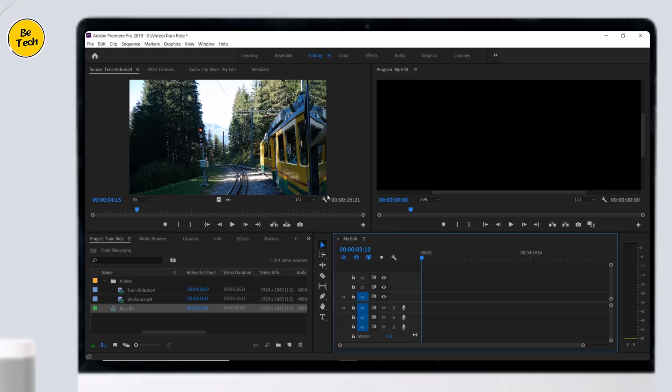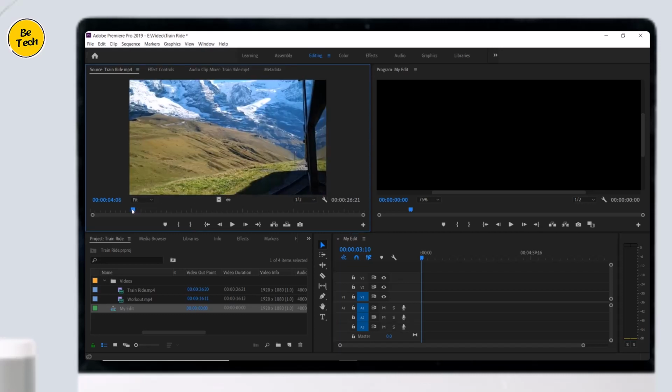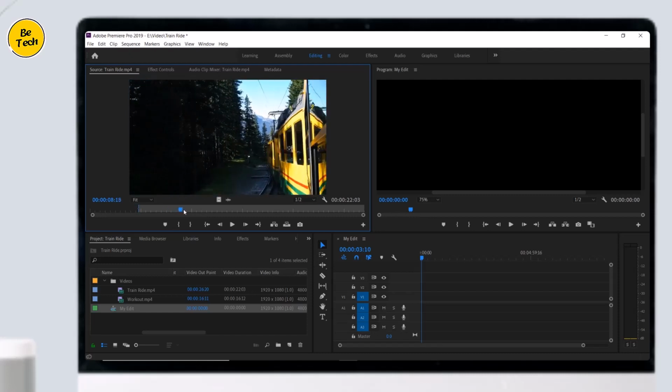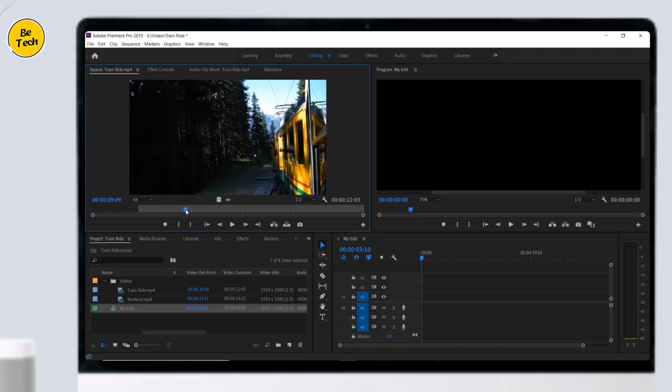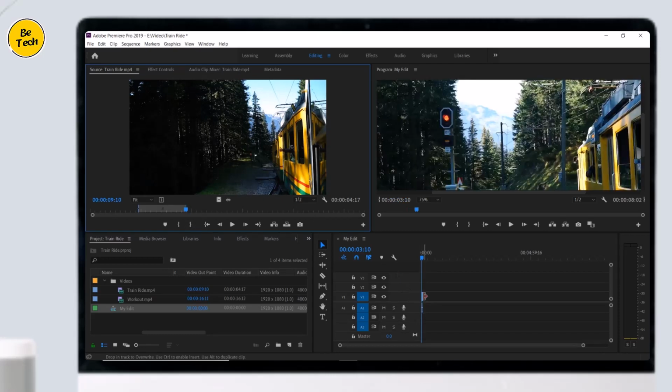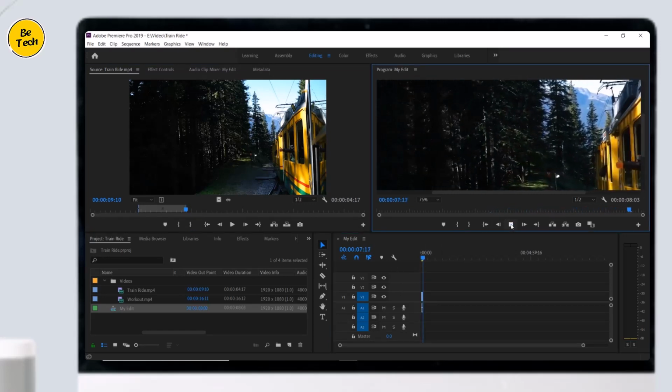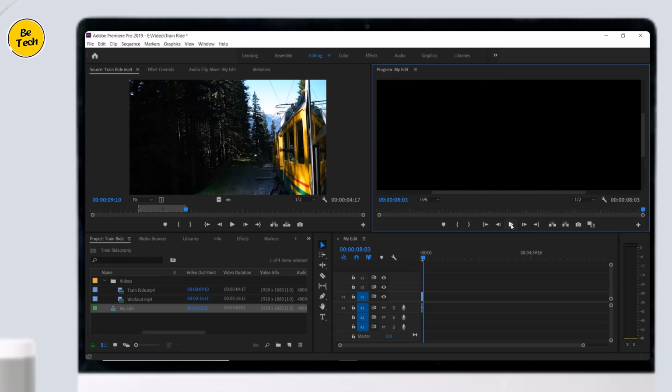Now if you don't want the entire video but only a part of it, and I want this start point of my video, click on the Mark In button. You can see it's created a selection of that clip. And right here, I want to stop the selection, so I click on the Mark Out button. Now if I drag the video to the timeline, it will take only that specific selection. Now let's play that clip. You will see that we have dragged only that specific selection into the timeline.